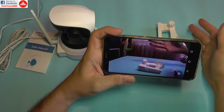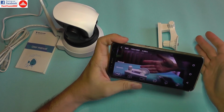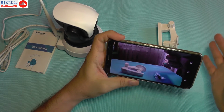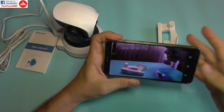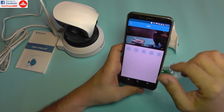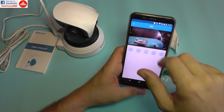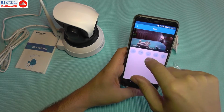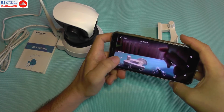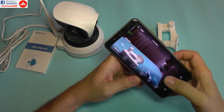You can see it's a bit more choppy, but the image is definitely improved a lot. It has a lot of details for an IP camera. It looks really good. So actually I have the feeling that this thing is really full HD. And if I go back to this small screen, it still kept the resolution in full HD. Too bad you cannot change it from here. If you want to change it, you need to go back to full screen and then select smooth or high or normal or what you need it to be set in.